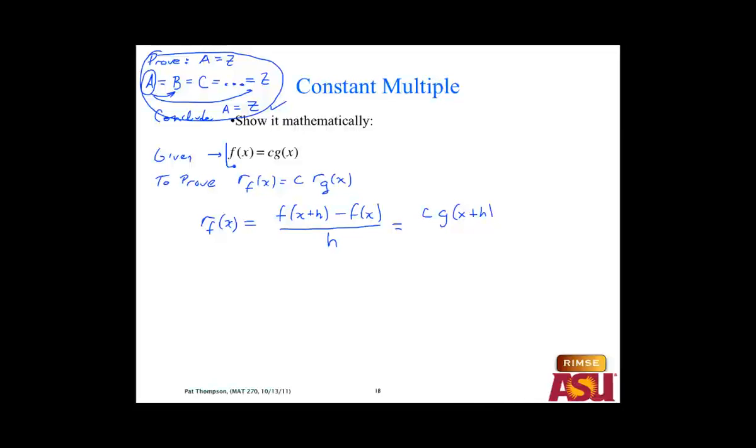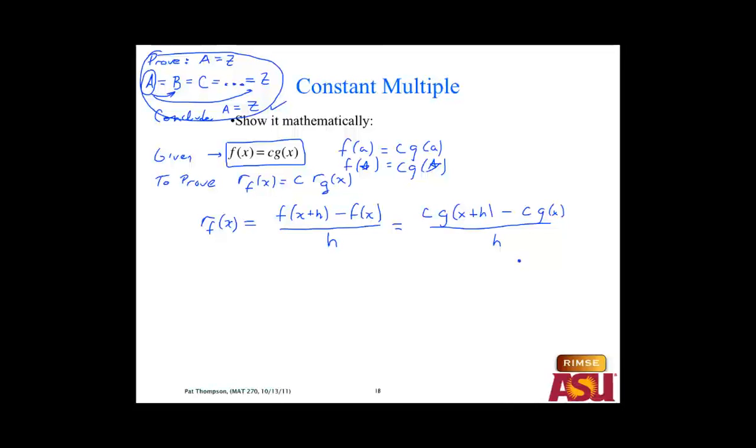Do we know this is true for sure? So what does f of a equal? c g of a. So that's true. What about f of star? c g of star. What about f of x plus h? c g of x plus h, right? Okay. f of x? c g of x. See, you can only write an equality that you're 100% confident of. We know what f of x plus h is from our given. It's c times g of x plus h. And we know what f of x is. It's c g of x.